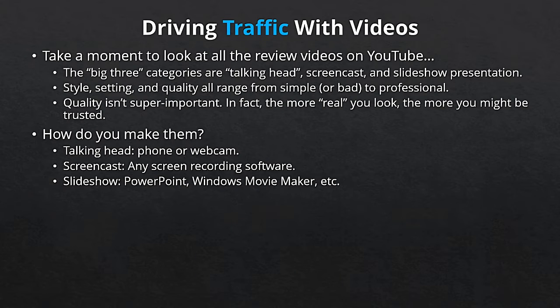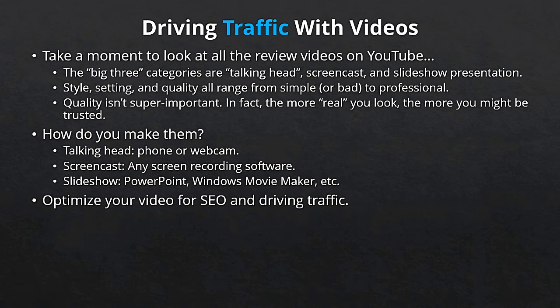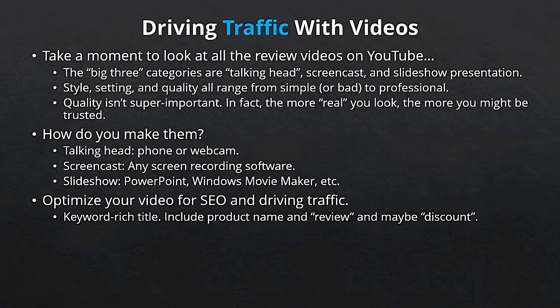Once you've uploaded your video file to YouTube by signing into your account and finding the upload button, you'll want to start optimizing it. Be sure to use at least the name of the product and the word review in your video title. You can also type in the year to show it's a newer review. Another thing you might consider is adding the word discount to help your chances of being seen if people are looking for a lower price on the product. Just make sure it's true.